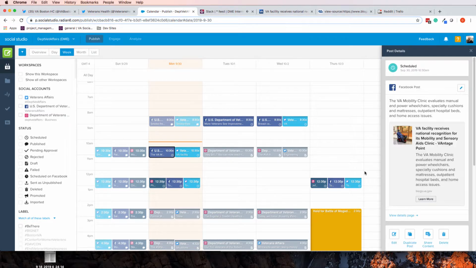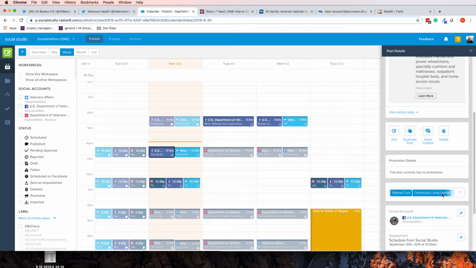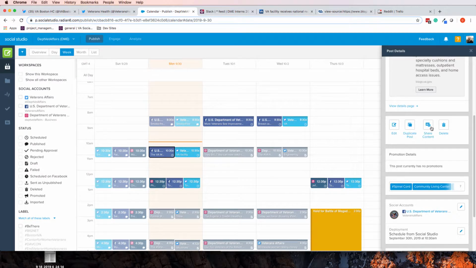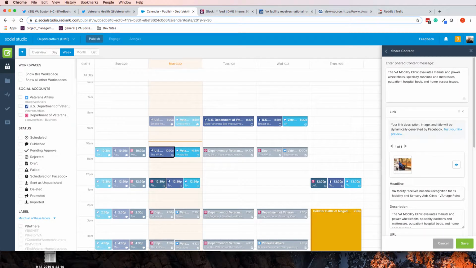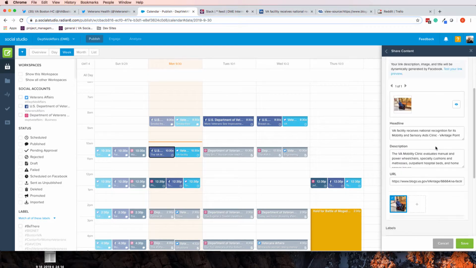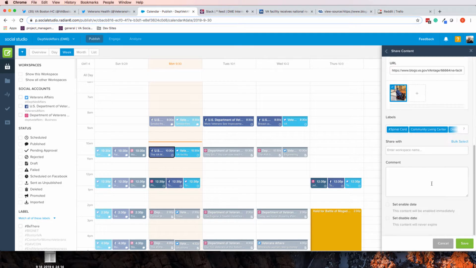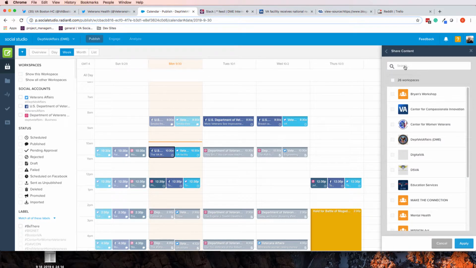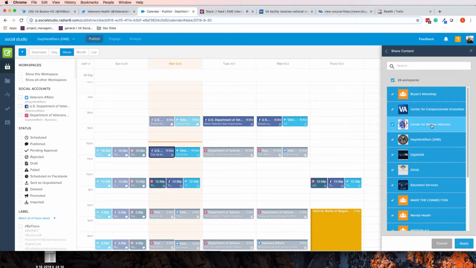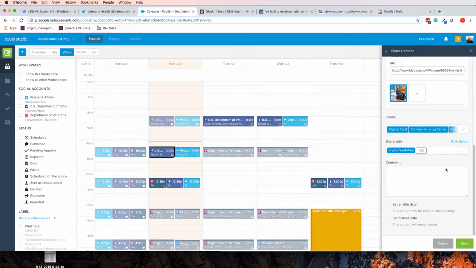Then you go in here, 10:30, go down to share content, and notice it pulled the photo in, with the link preview and everything. So if I were you, go to share with, and then I just do everybody, apply, and say for Facebook.